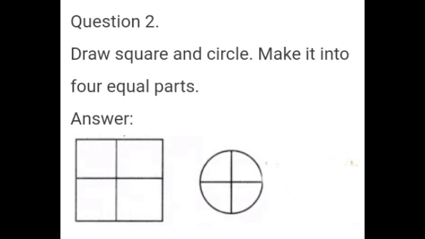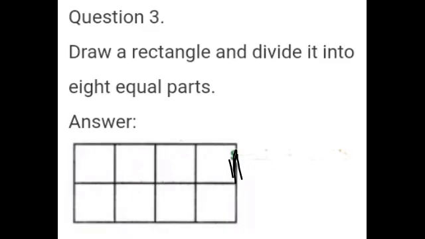Now as I showed earlier, in the same way we can draw, isn't it, my dear students? See, can we draw like this? Okay. Now draw a rectangle and divide it into 8 equal parts. We can draw 8 equal parts. Now we had only 6 equal parts in the previous sum. Now we can draw totally 8 equal parts. Totally 8 equal parts, isn't it, my dear students?